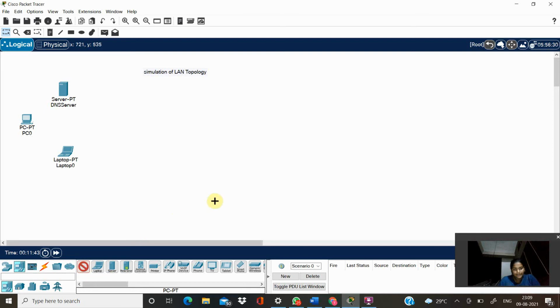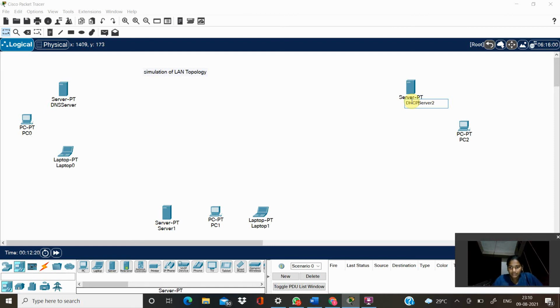Next again one PC, then a server, then a laptop, then the same: one PC, server, where we'll be naming this as DHCP server, then again one laptop.